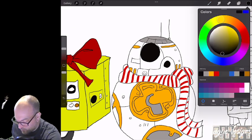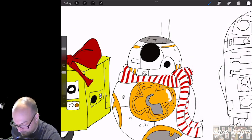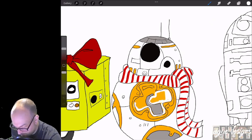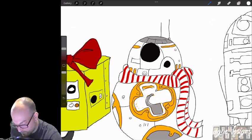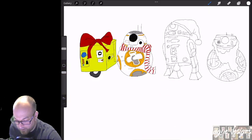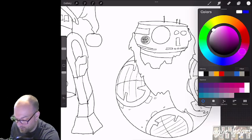And I gotta go back to white because I gotta clear out some of this. I guess I could have just erased it as well, but we're right here, so we're going to color it. Perfect. All right. Looks like BB-8 is done. We're going to skip R2 for now. We'll go to BB-9E. It's all black.